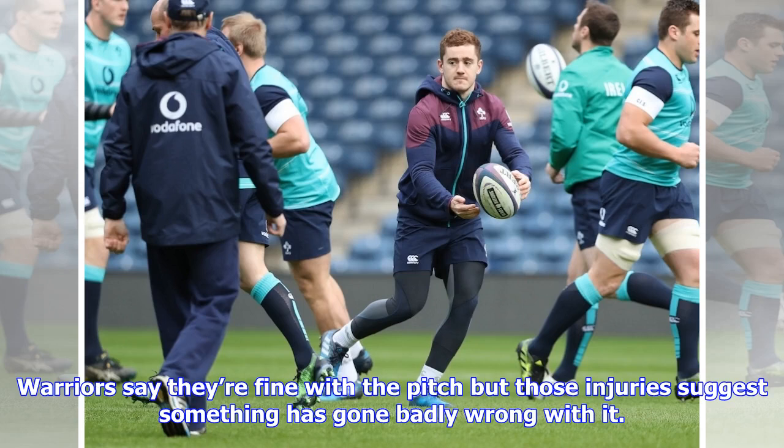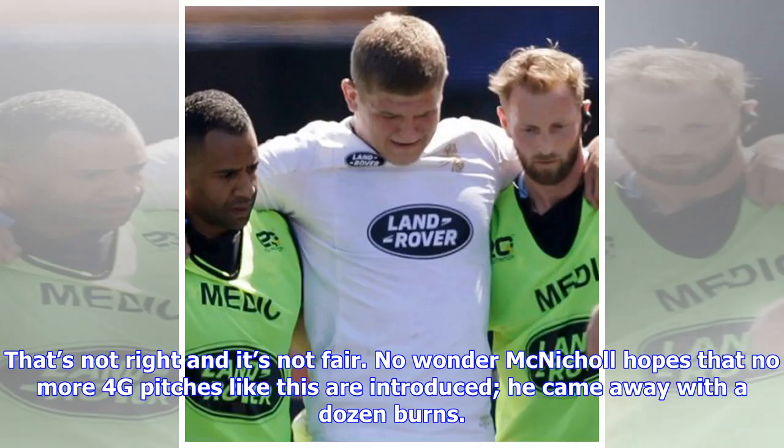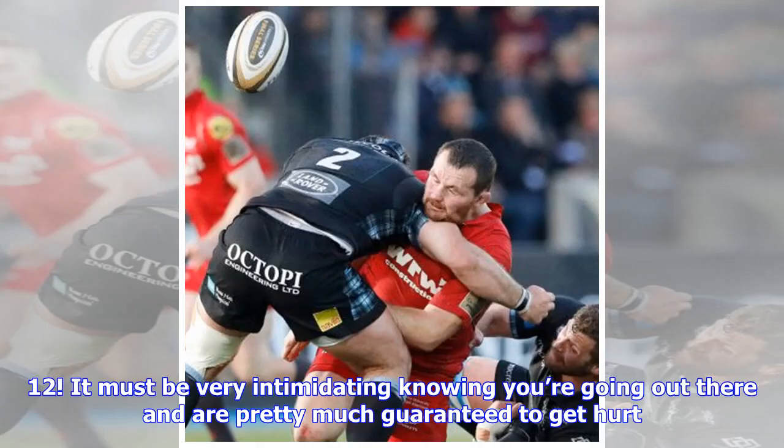Warriors say they're fine with the pitch, but those injuries suggest something has gone badly wrong with it. Scarlets have now had to change their preparation schedule for the upcoming game on Saturday against Leinster because of the pitch-based injuries they picked up in Glasgow. That's not right and it's not fair. No wonder McNichol hopes that no more 4G pitches like this are introduced. He came away with a dozen burns. 12. It must be very intimidating knowing you're going out there and are pretty much guaranteed to get hurt.